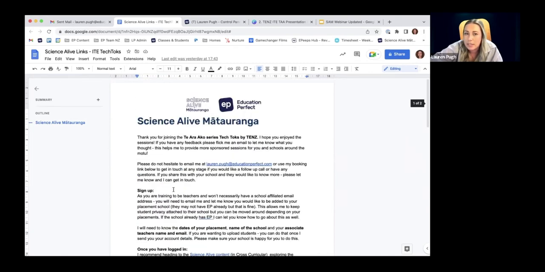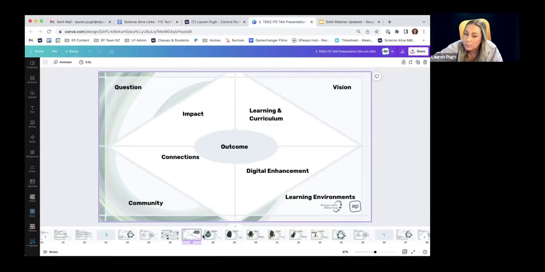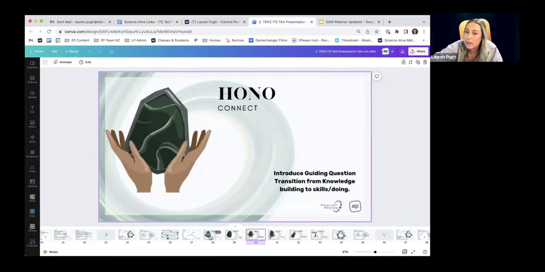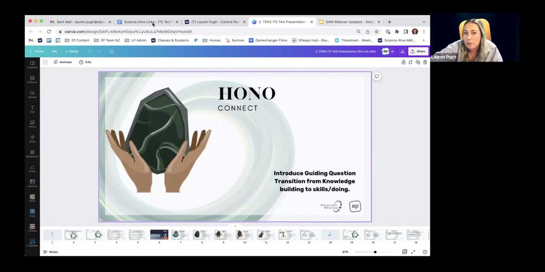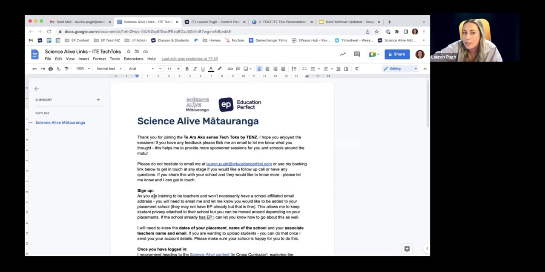So there's a lot of things in there. So you've got the slides as well, which are really going to be helpful in terms of these bits and also sequencing your planning if you want to use the framework. And you will receive these along with this PDF, which is linked together. So I'll pass that through.